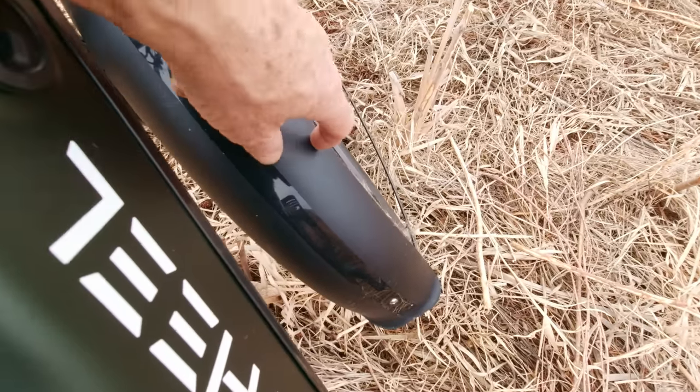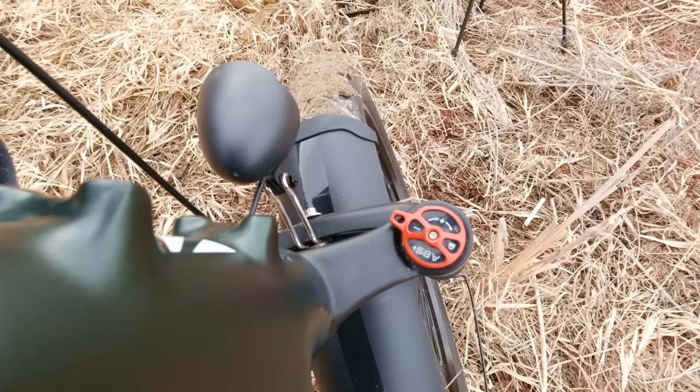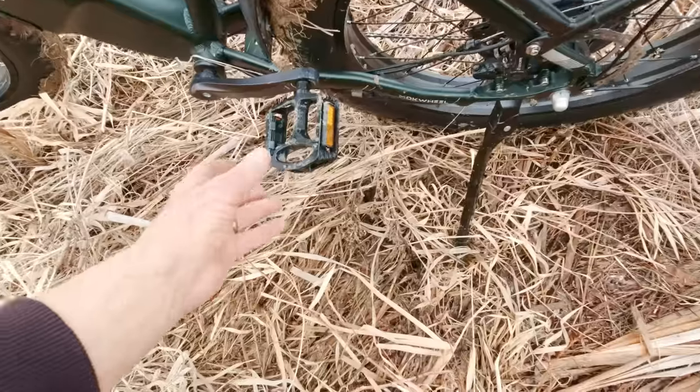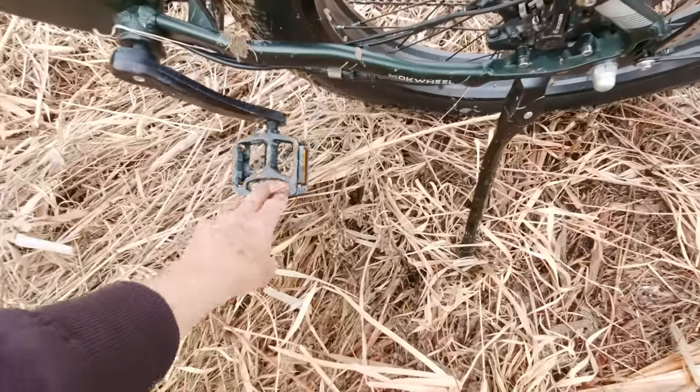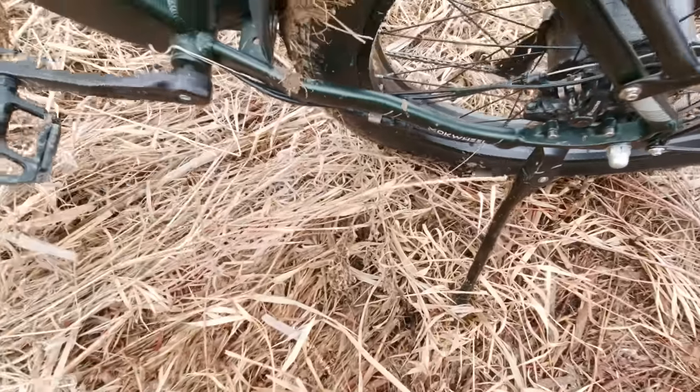The fenders are plastic, which is what I prefer. They don't dent and they don't rust. The kickstand is mounted back behind the pedal so it doesn't get in the way when you're backing the bike up, and the pedals naturally rotate when you do that.